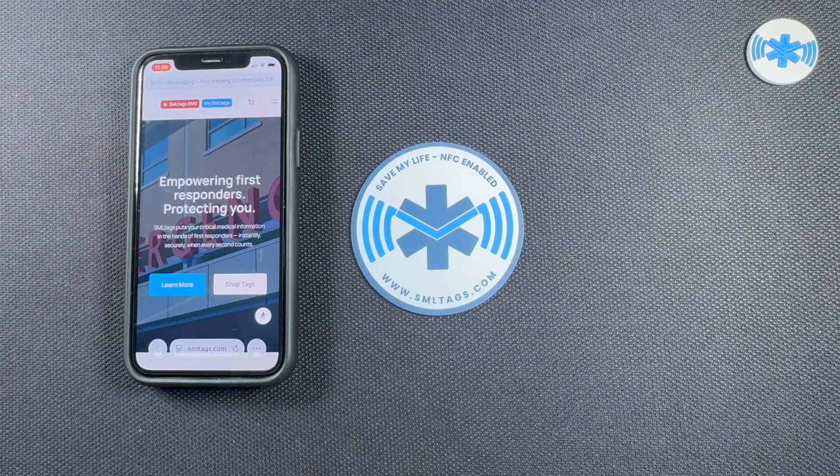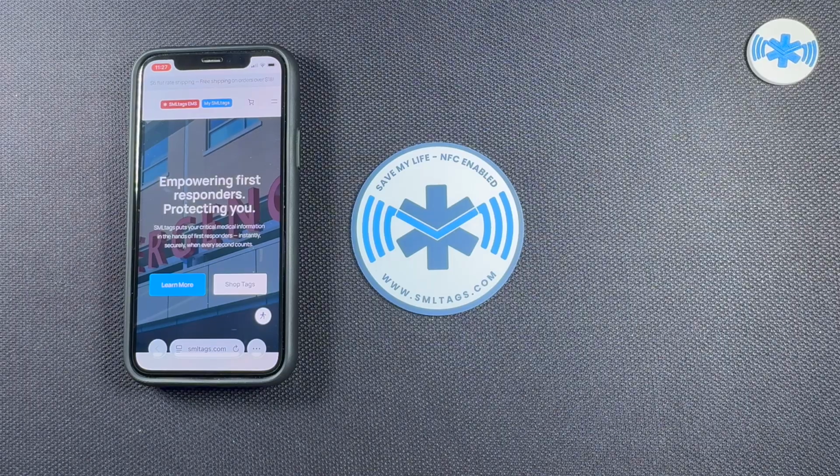The next couple of videos are going to focus on the emergency medical service login and how it works. So in this video, I'm going to show you how to get set up as a first responder to get yourself an account so that you can access patient data in an emergency. And in the next video, we'll go through how to actually access patient data once you've got your account all set up and verified. So, as I said, in this video, we're going to go through the account setup process.